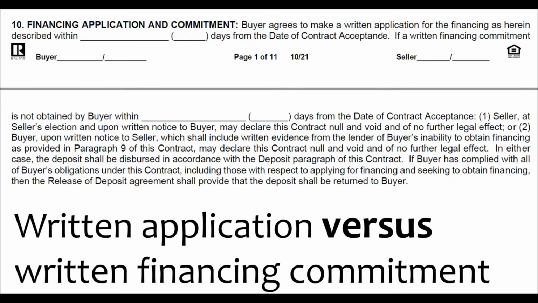Ayana, you and Kyle need to link up for you to be able to put in that written application within the days provided here. And then fast forward, Kyle is going to do his thing along with the loan processor and the underwriter. There are a couple of people working behind the scenes on that side. And so fast forward to now the written financing commitment. So this is where Kyle has checked out everything that he can, Ayana, about you, your money, your credit, your income, who you owe other debt to, and so forth. And so now here's where First Home Mortgage is confident.